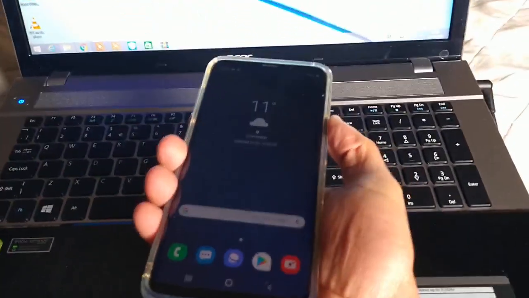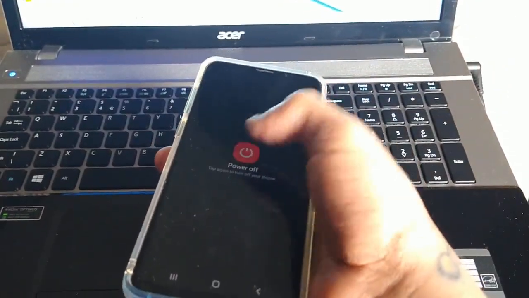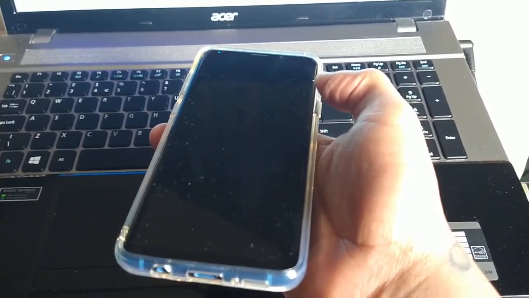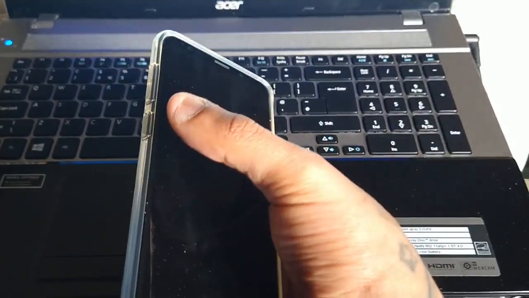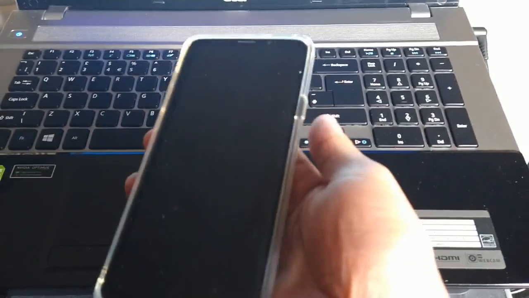just power off your device. And now put the device into download mode. So you're going to press the volume down button, the Bixby button, and the power button all at the same time. So volume down, Bixby, and power.